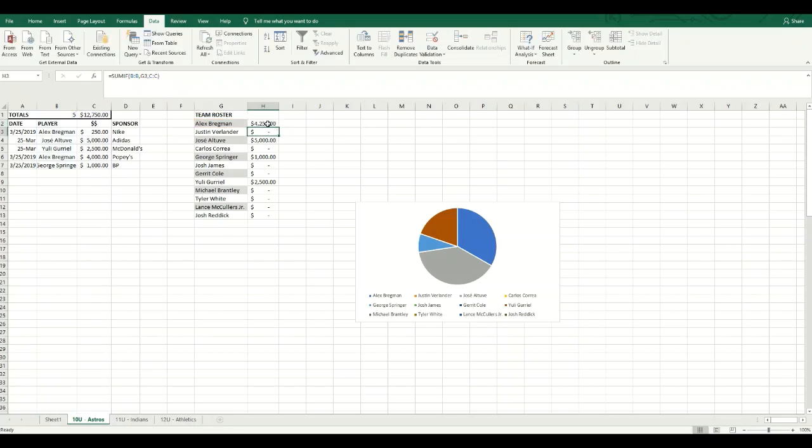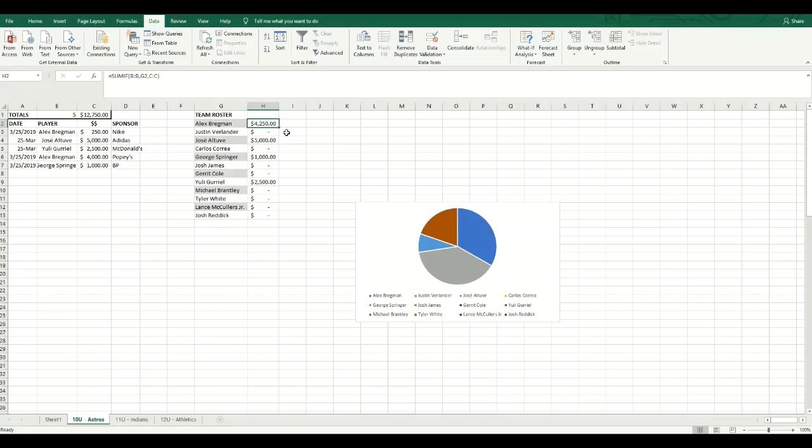And it's the same with these. The only thing that changes on these is the G number. So I have G2 in here, so these are all Alex Bregman. G3 in here, so all these are Justin Verlanders. You want to make sure that you got those cells aligned properly, or else you're going to get the total for somebody else put into the wrong spot.